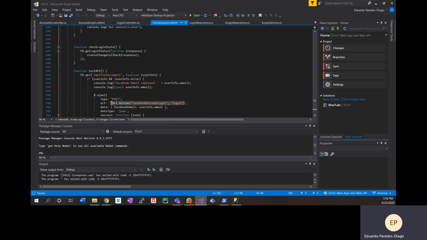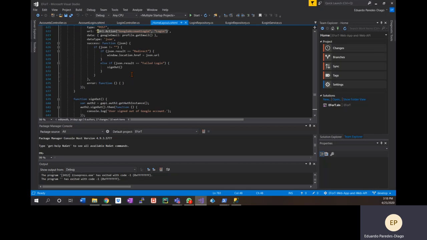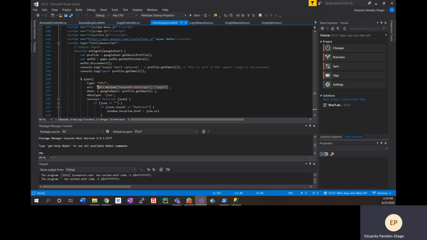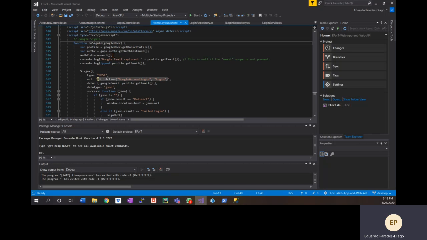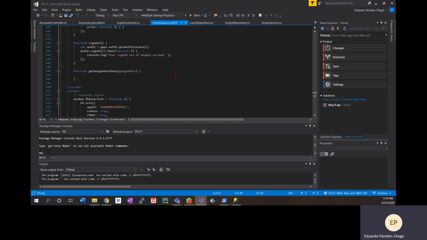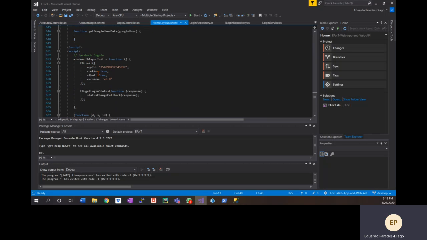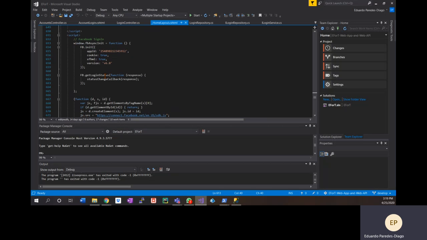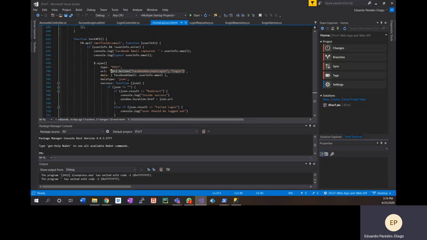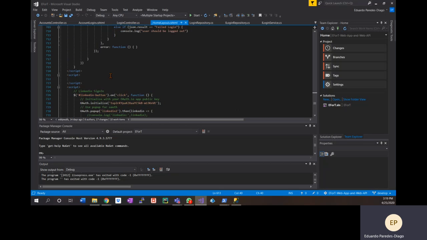As I mentioned before, here you'll find the on sign in for Google. So when the user clicks on the Google sign in, it goes through this function and it calls the API. And then it references the backend methods for doing the user validation and all the database stuff. Here is the Facebook function that handles the API. And like I mentioned before, the LinkedIn and all the other ones are down there.